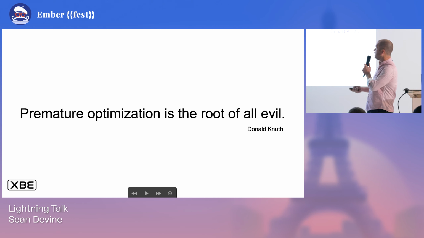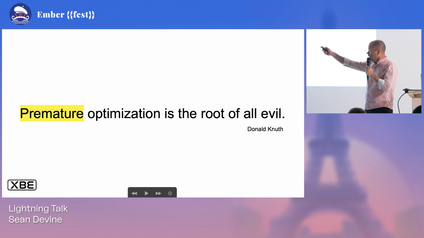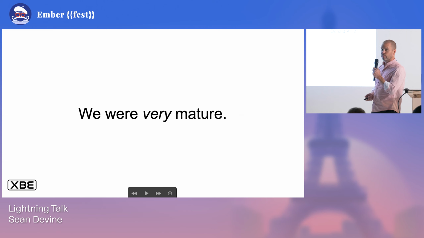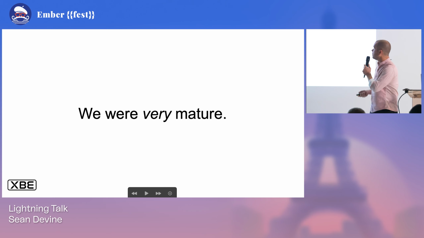And I know what you're thinking. Premature optimization is the root of all evil. Why are we worrying about these things when we don't have to? So I hear you, but sometimes optimization is not premature, and we were very mature, and we were having very mature problems, like how the heck do we maintain performance as our company and as our product had the success that we always hope for.